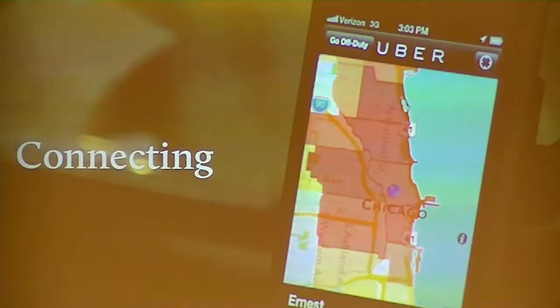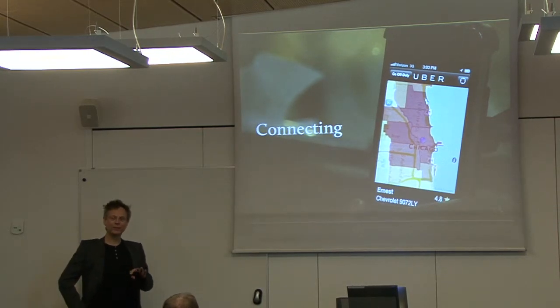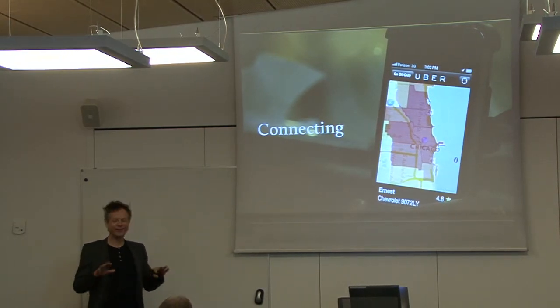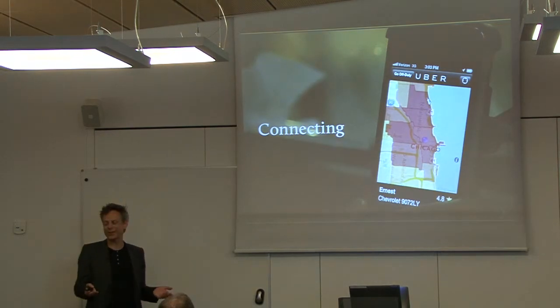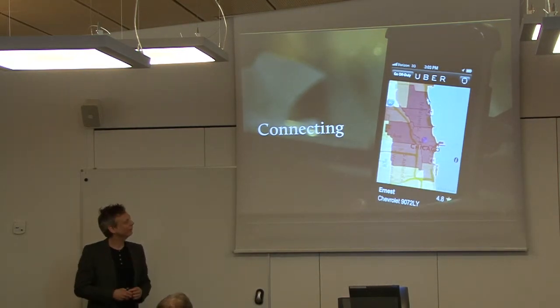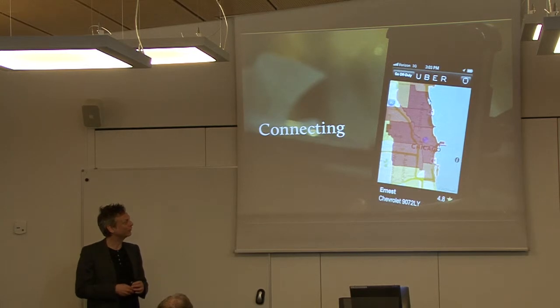And that connecting is a very key concept, and I think that's very nicely seen in Uber, just to keep in the mobility sphere. I don't know if you know Uber, but it's a taxi service. It's coming from America. And all private drivers have free space in the cars, and they can sell that to people that want a taxi. And you have a very high quality taxi, it's all set. It's a very good app. You look at the app, you see cars drive, and you say, I want a cab.